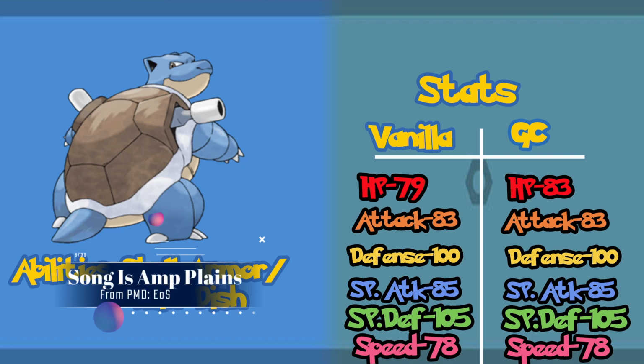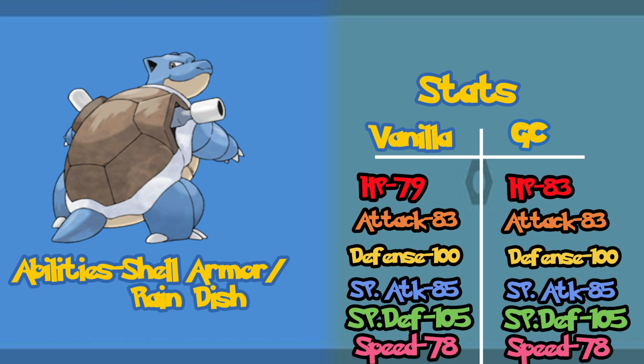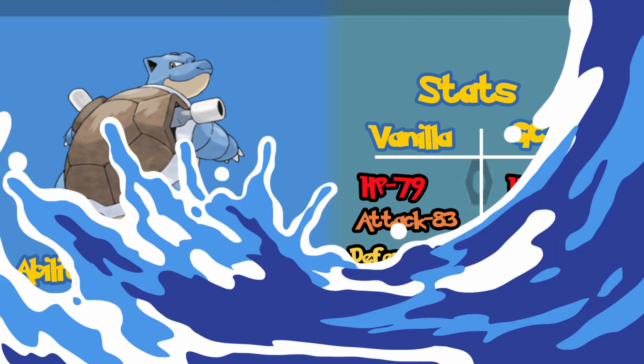Blastoise gets the Steel type and a very minor HP increase. Blastoise has such a weird moveset to me. It gets Fake Out, Follow Me, Counter, Mirror Coat, Iron Defense, Water Spout, but yet it also gets like Aura Sphere, Flash Cannon, Aqua Jet, Hydro Pump, and Iron Head. It also learns Rain Dance to make use of that Rain Dish or boost the Rain team in general, but I'd say you're probably better off with that Shell Armor. Like all starters, can't go wrong with Blastoise.